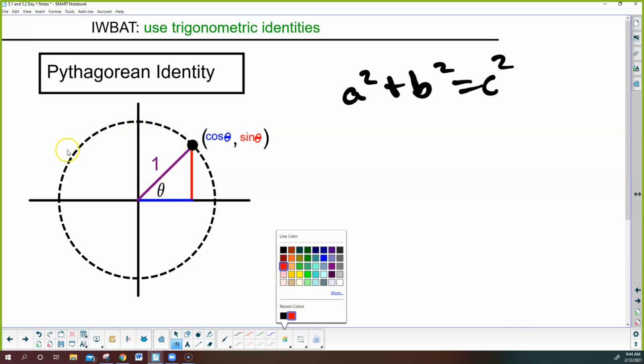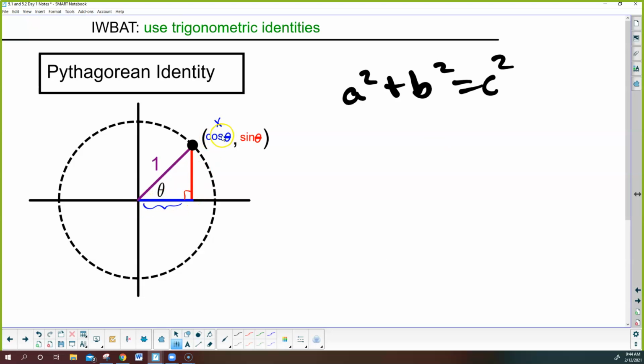We know that any point that isn't on the quadrantal angles, so any point on the unit circle, will form a right triangle. And the hypotenuse is always 1. In this case, we go over a certain x value, but remember, x is cosine, so we're going to call the x value cosine, and then the y value is always how high we go. So the vertical movement up is going to be sine, the sine of the angle theta. And again, we know the hypotenuse is 1.